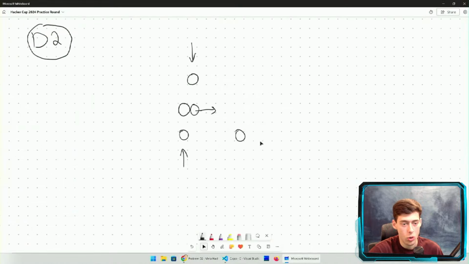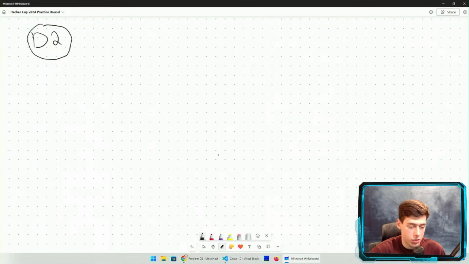Yeah. So that's how this game works. So the first thing to realize is relatively simple, is that the indices observation from the previous version of the problem still carries over.